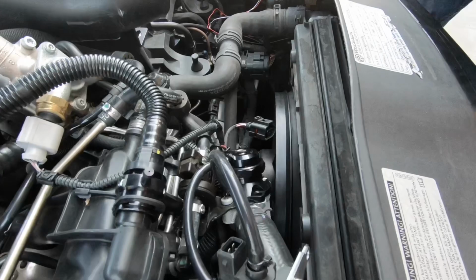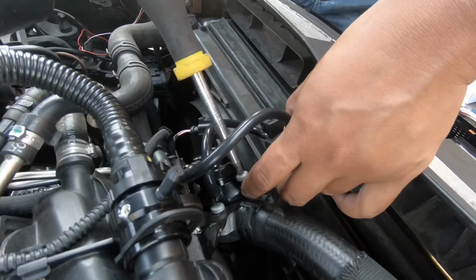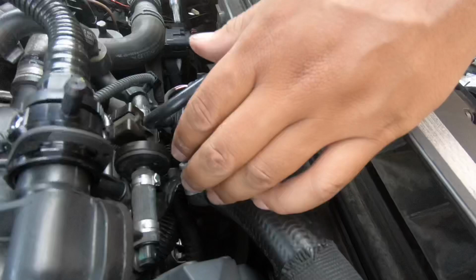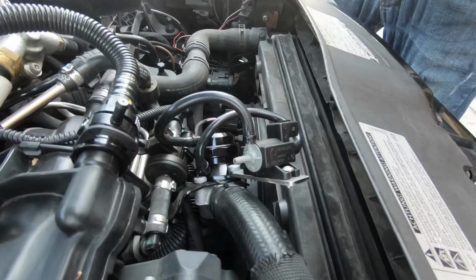We're just getting the bolts right back in. Same three bolts. And then we're gonna mount the adapter just like so. It kind of offsets the diverter valve, but that's how they had it in the manual. So what the manual says, we will do. I think we can keep it like that. I think that looks a lot better. There it is. Try not to bend it too much.